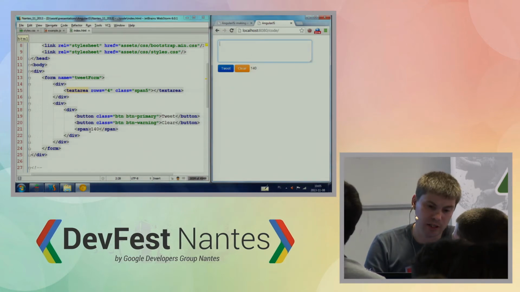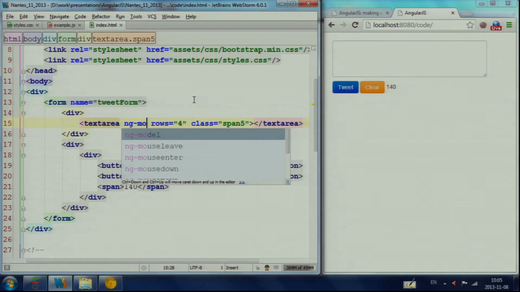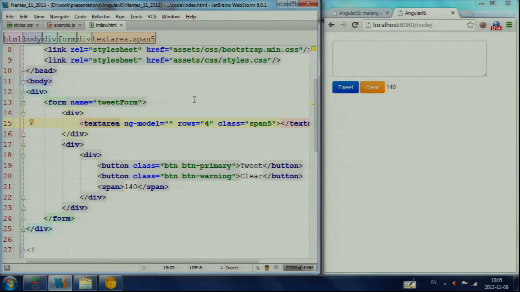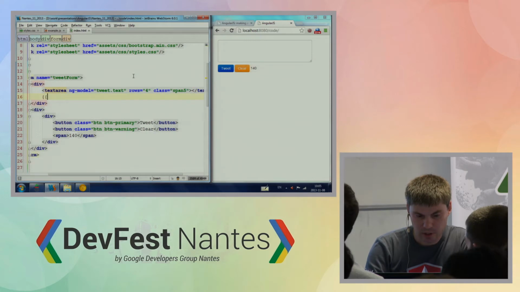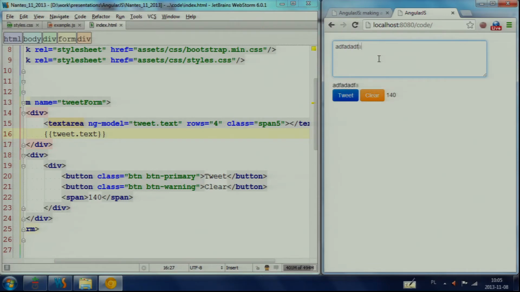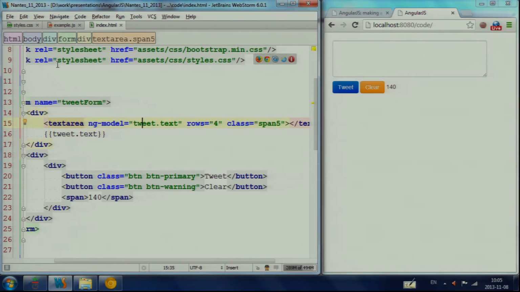Even in this simple form there are a few moving parts. We've got those buttons that need to get the proper state. They need to be enabled or disabled. We need to see how many remaining tweets are left, and so on. We already saw the ng-model attribute that allows us to do two-way data binding between the content of the DOM and some model. So let's see if it works. We can see that immediately we've got our form live.